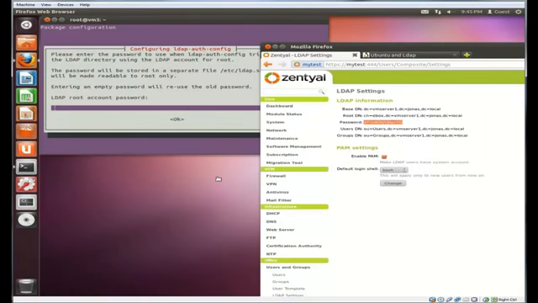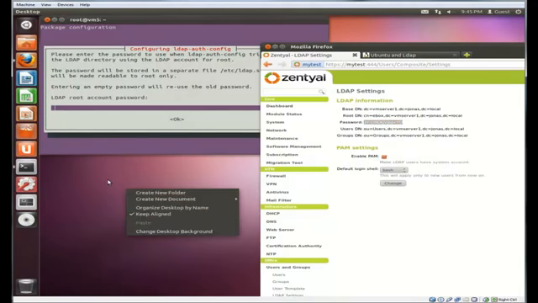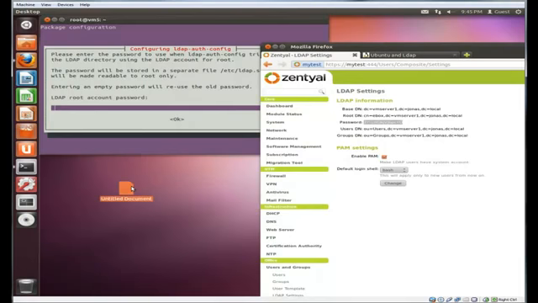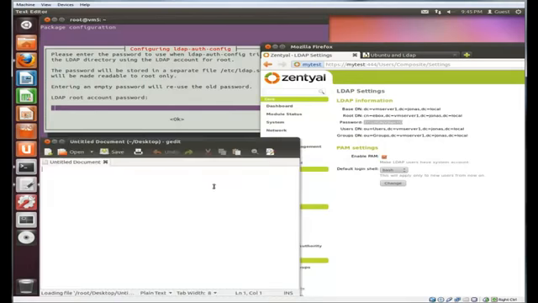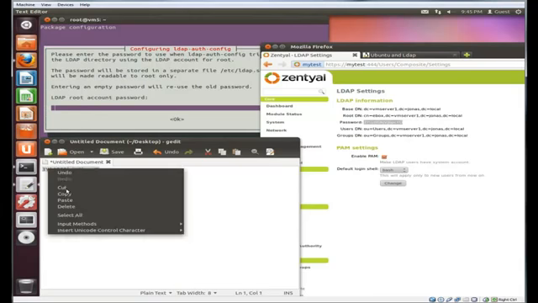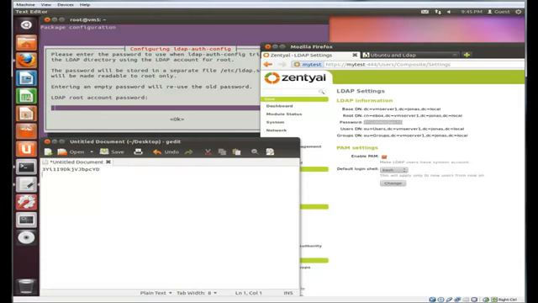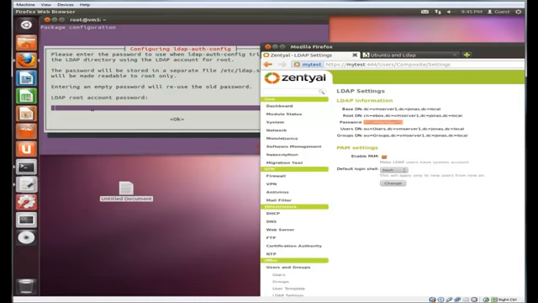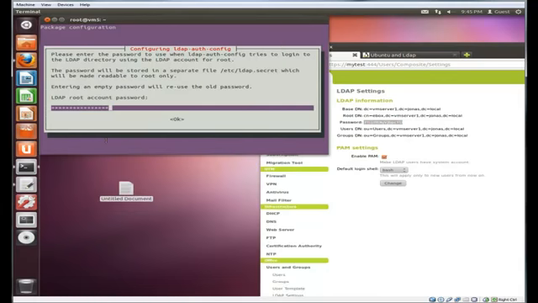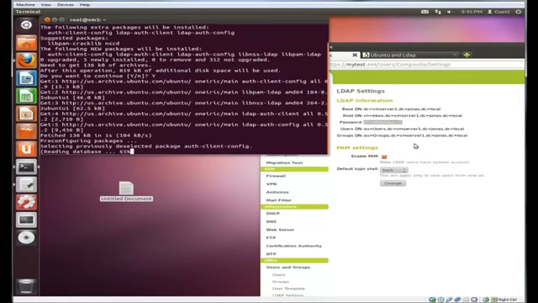I'm always a little bit leery about pasting passwords because sometimes it leaves a space which is seen as an extra character. So make sure this is okay. See that extra space? That's no good. It would see it as an extra character and it wouldn't work. Okay, we're in business. Alright, let that finish up.